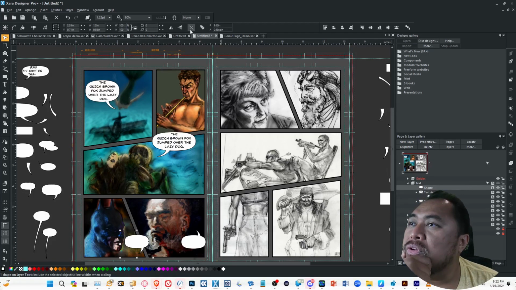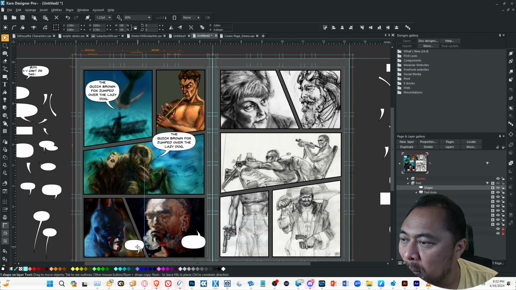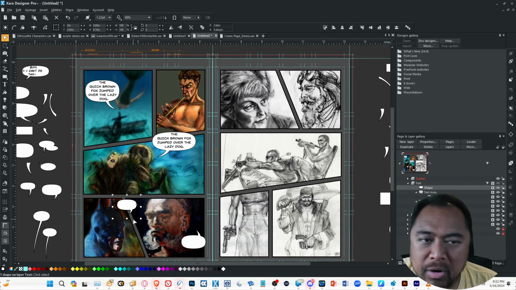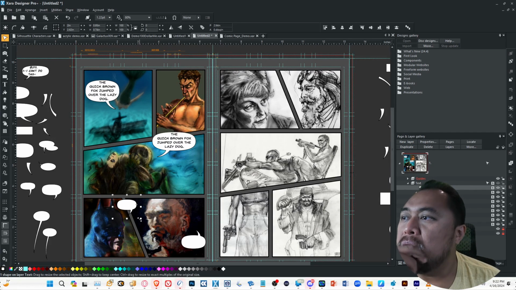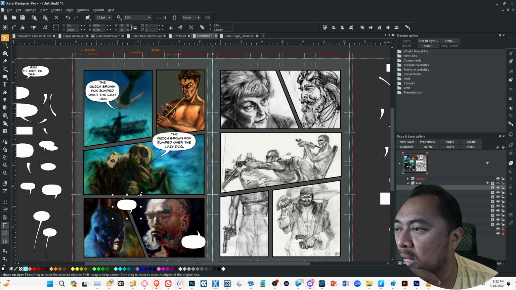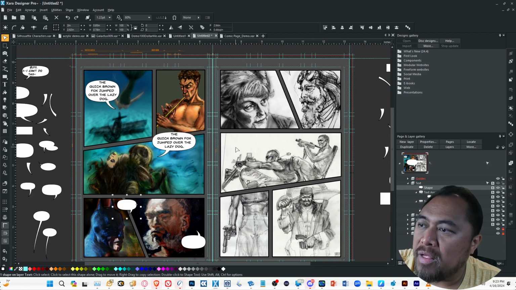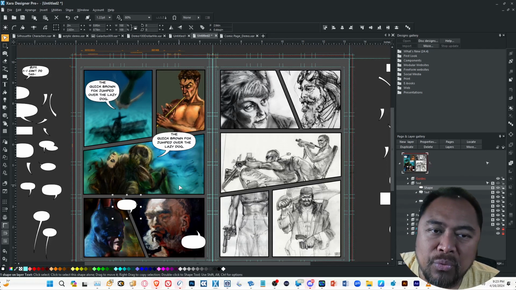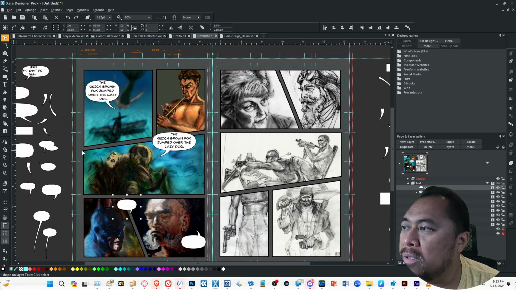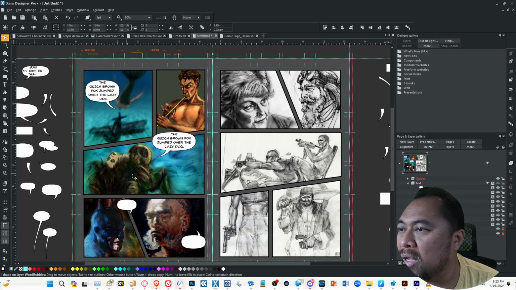Now, one thing I'm going to do is uncheck scale line widths, because I want the line width of the shape of the word balloon to always be the same. I don't know where to uncheck that in Illustrator, but that way if I stretch it out real big, it's still the same thinness of the line. But you don't want to have a balloon that big with that much text. You want to have little blurbs of stuff happening.